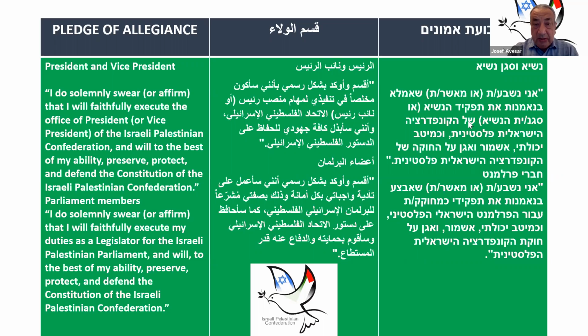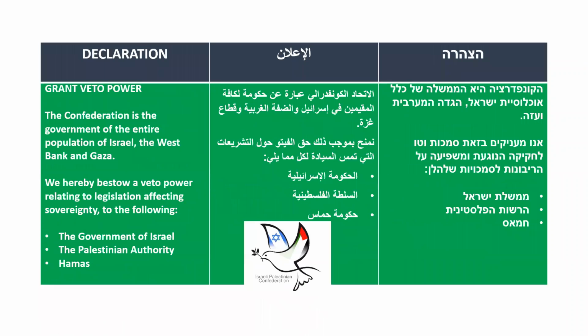Israeli parliament members. Let's end the polling. Share the result. 100% of the Israeli parliament members voted in favor of pledging allegiance to the Constitution. Thank you so much. Let's go to the first order of business. Now that we have a parliament, people should remember to remove the hand.